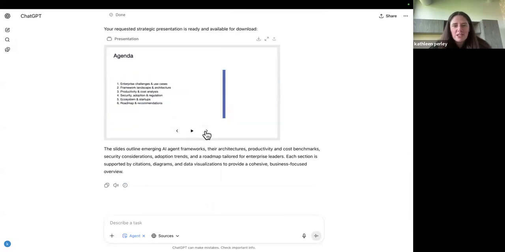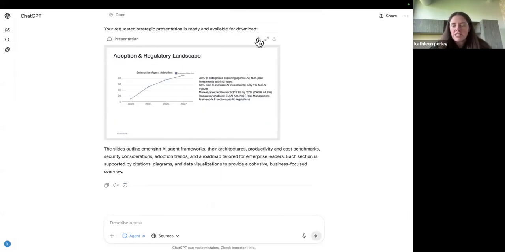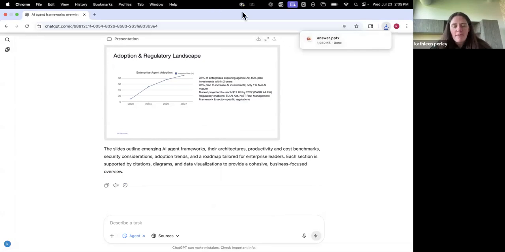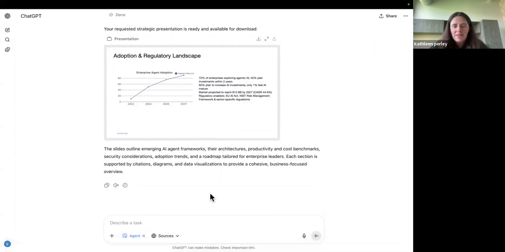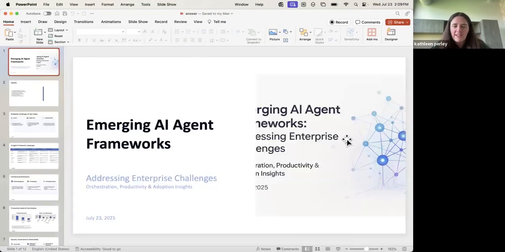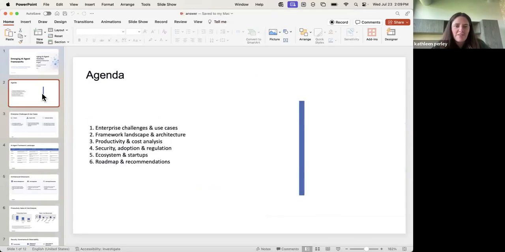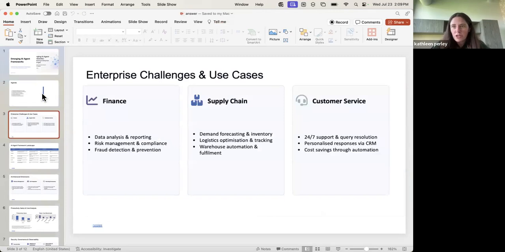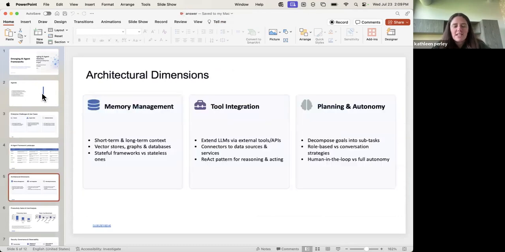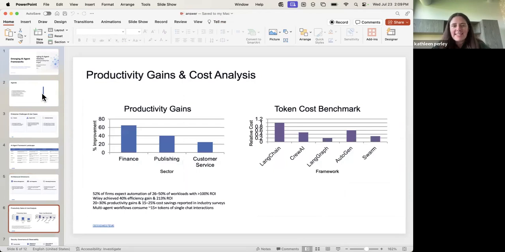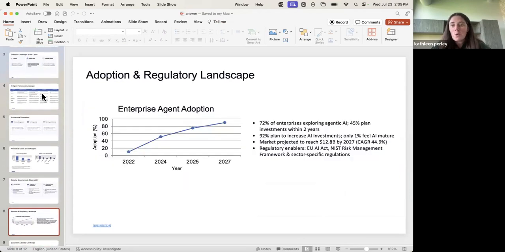And then you are able to see the actual presentation. So it did the research, it formatted it, and it really helped bring it together in a storytelling format that works in PowerPoint. Let's see if we can open up this file for you to get a feel. Now, there are still some challenges in terms of how it is laying out, but if you were to upload brand voice guidelines, you tend to get a little better output. But you are looking at the AI agent landscape, different dimensions, cost analysis, and productivity gains. And so this is a great start.